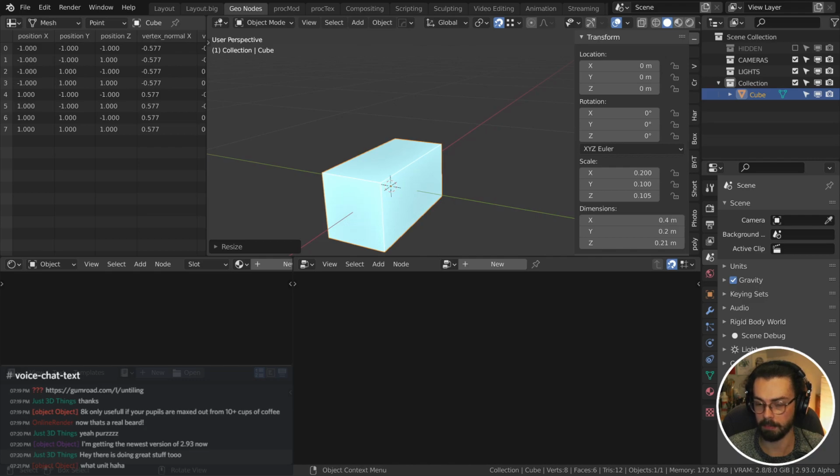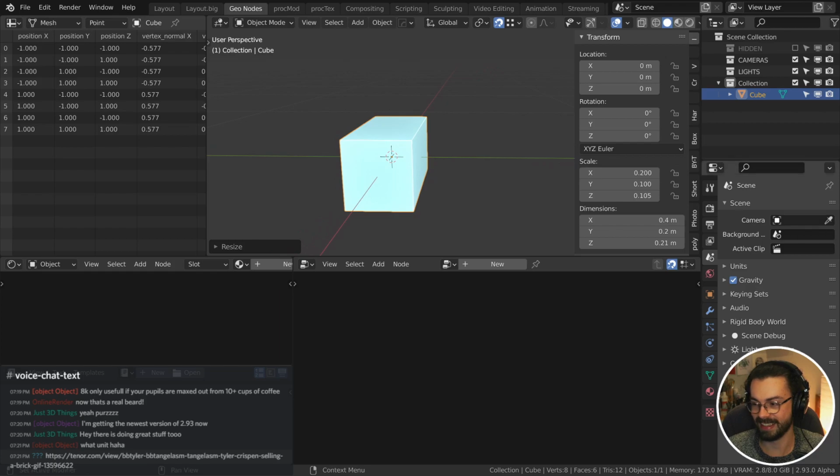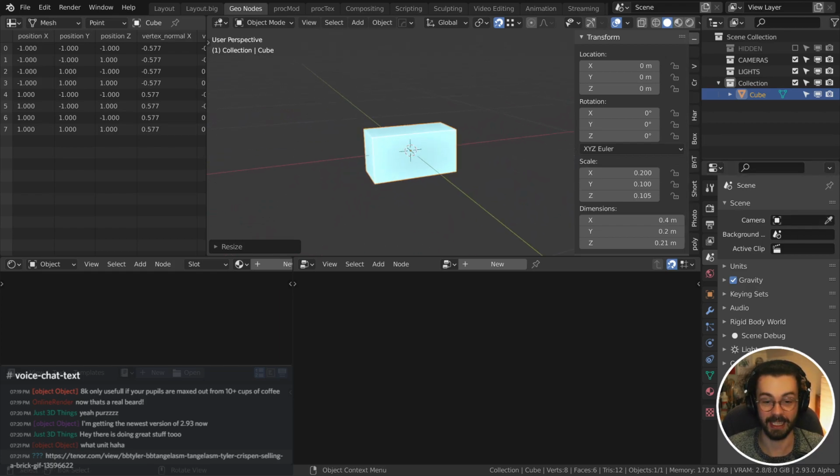What unit? Millimeters, of course. Brick. Yeah, so any size brick is fine here. It's just because we're going to be remeshing anyway, and we're going to be making some of these different sizes and displacing them. It's just sort of a vague approximation of a brick. And also important, Control A, rotation and scale.